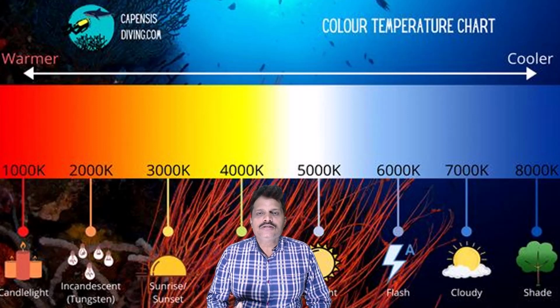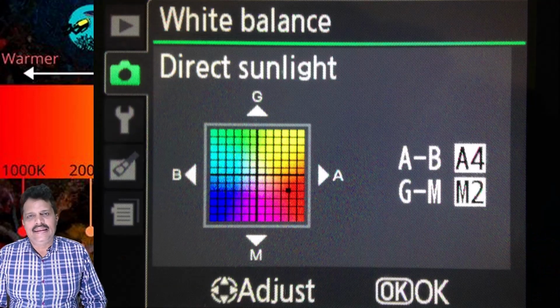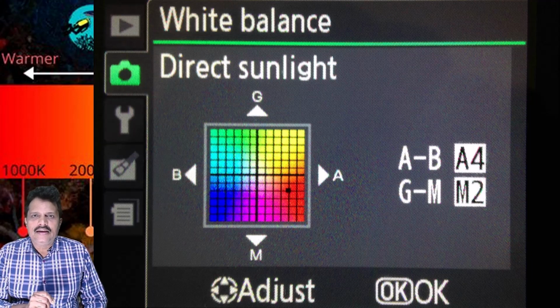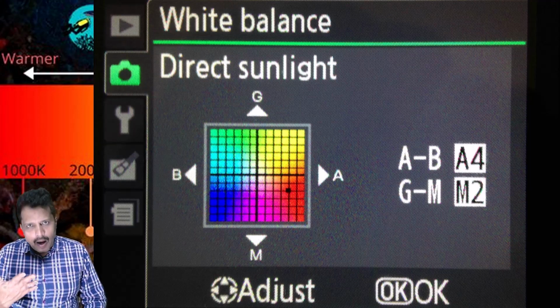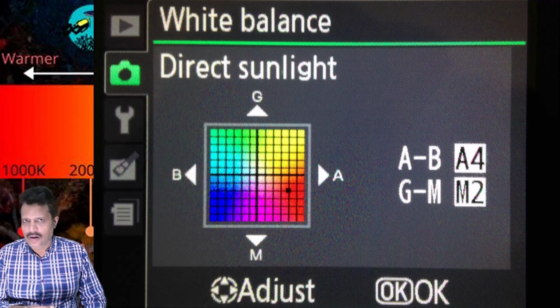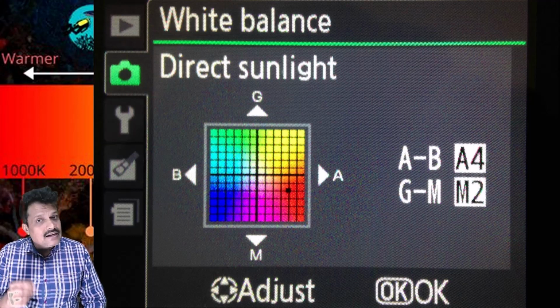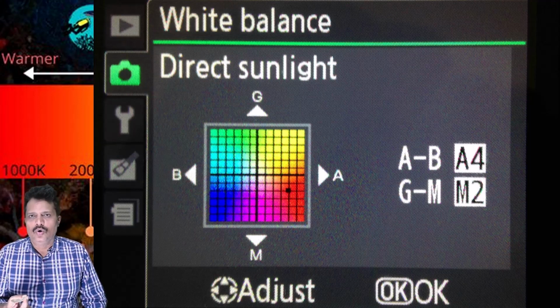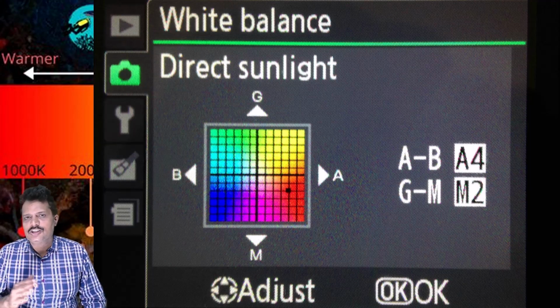What is this white balancing? We point our camera at a white area and check the source light. If it is yellow, we reduce yellow and increase blue so that it appears white, and if the source light is bluish like cloudy weather, then we decrease blue and increase yellow so that it appears white. So this adjustment we do in the camera while shooting.